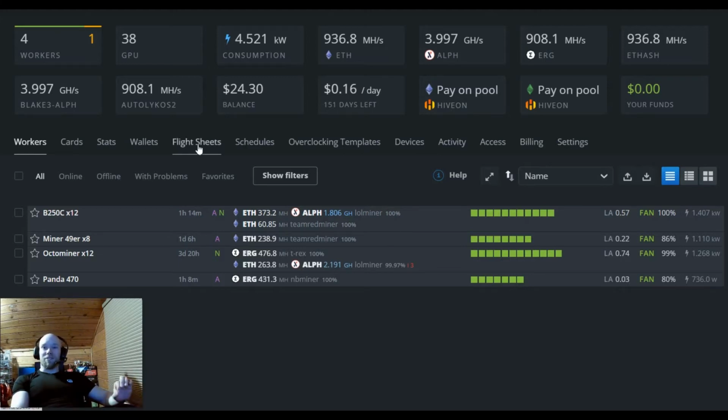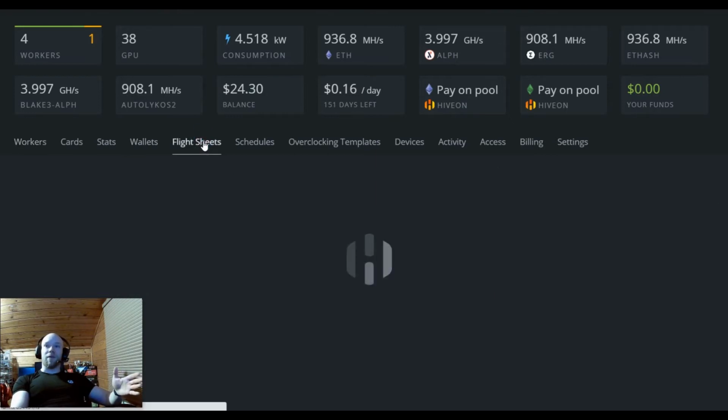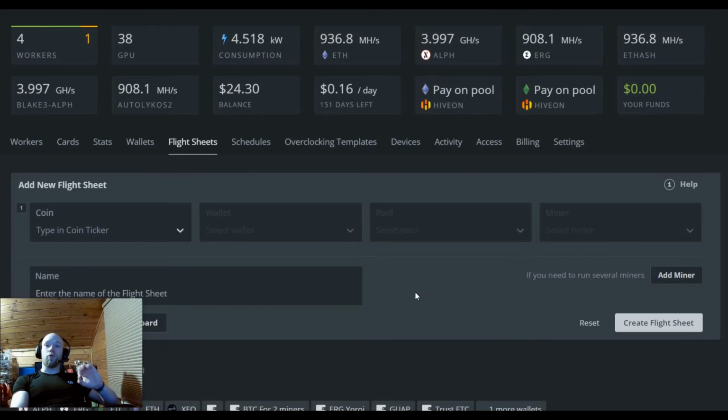Alright, so you might be thinking you're going to want to go to wallets and put your proxy contract there. Unfortunately, Hive OS does not support contracts that are actually that long in their wallet address inputs. I'm also assuming you already know how to use Hive, you're just confused on how to get it to work with GuapSwap, right? So I'm not going to actually explain how to use Hive OS. So instead, you're going to want to go to your flight sheets, right? And what we're going to do is create a whole new flight sheet for GuapSwap.